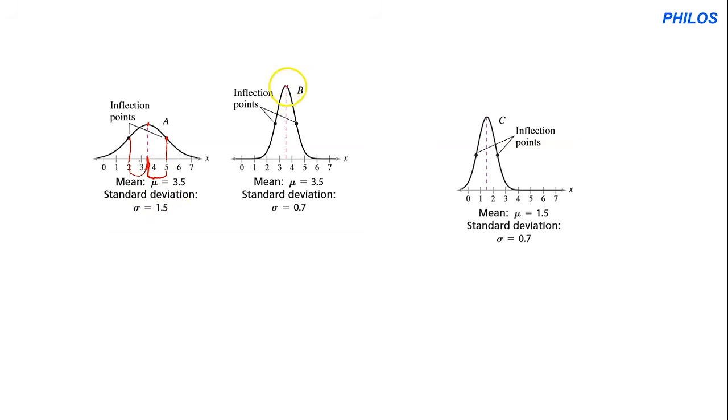Let's check it for this. Look at the turning point. When you trace it down, it falls on 3.5. So the mean for this is also 3.5. And then for the standard deviation, let's check where the point of inflection falls. This falls on, I think, 4.2, right? Now, 4.2 minus 3.5 gives you 0.7. So that's why the standard deviation is 0.7. You can check it for this side also. This will be 2.8. Now, 3.5 minus 2.8 will also give you 0.7.